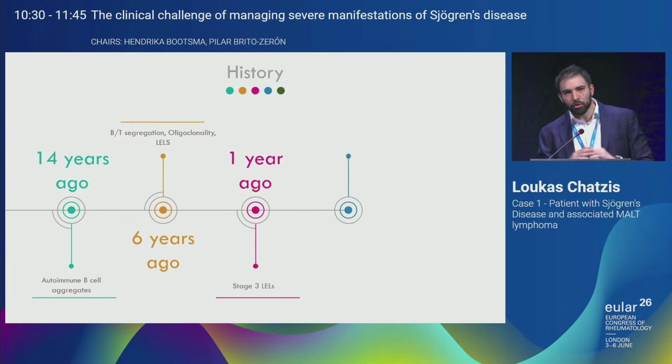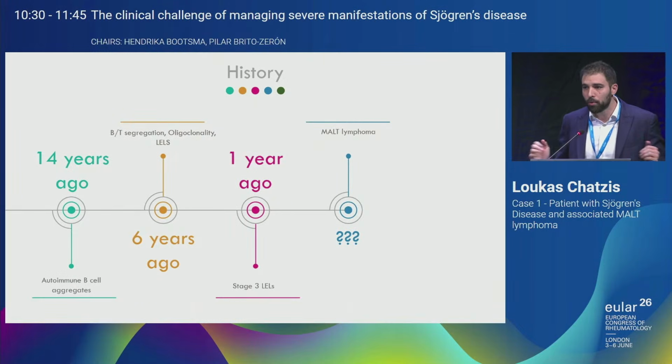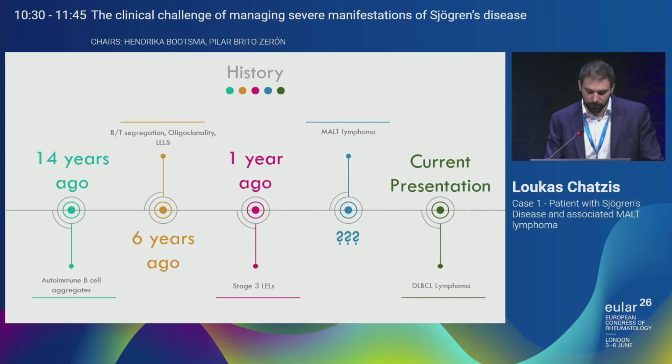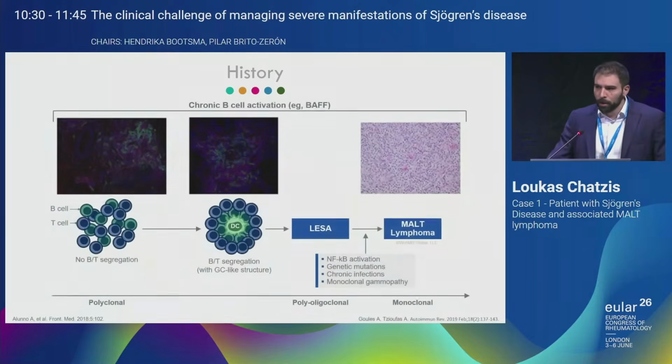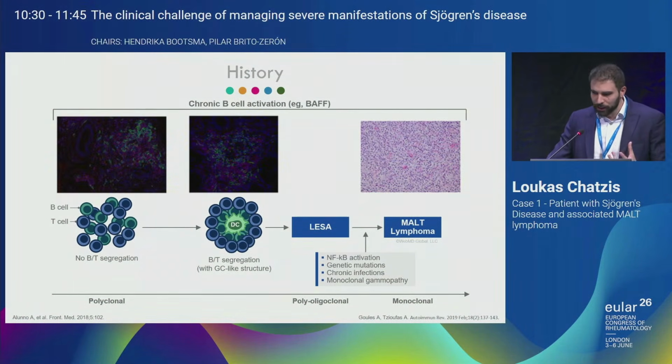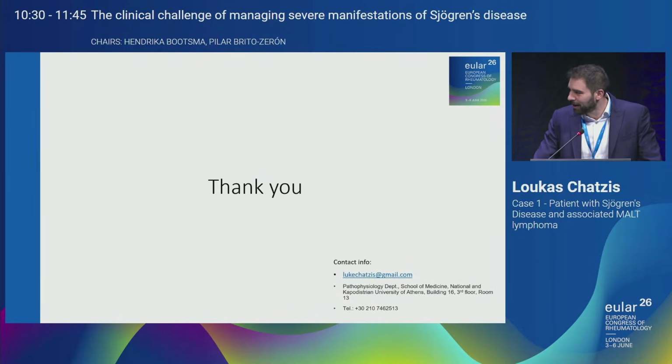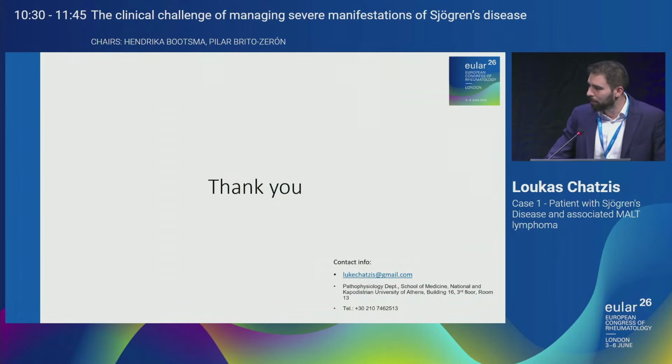Somewhere at some point across this timeline, probably in the right parotid or somewhere else, a MALT lymphoma developed that ultimately gave birth to a DLBCL, an aggressive lymphoma, that was related to the devastating outcome of our patient. And I think this is a case illustration of a patient with Sjogren's, showing the biological and clinical evolution of lymphomagenesis in the disease. And with that, I will pass to Andreas Goules to continue, going bottom-up from the specific to more general about Sjogren's disease and associated lymphoma. Thank you so much.